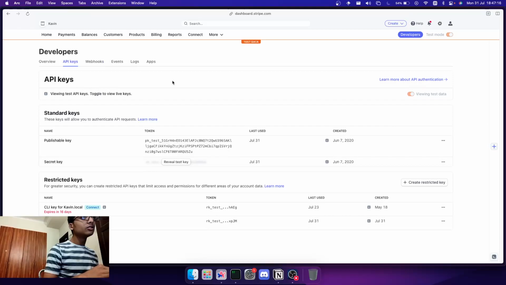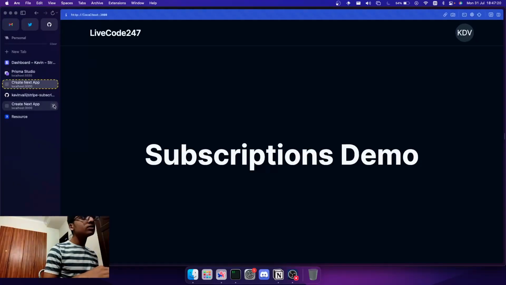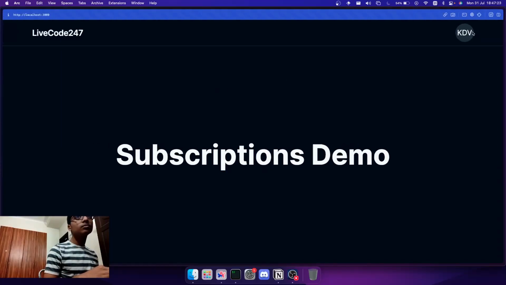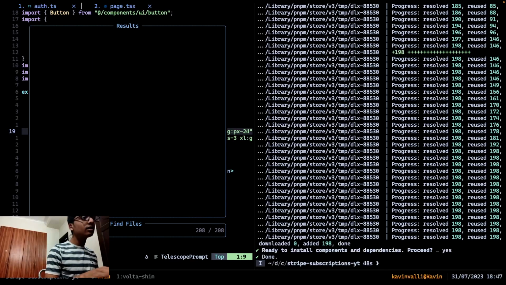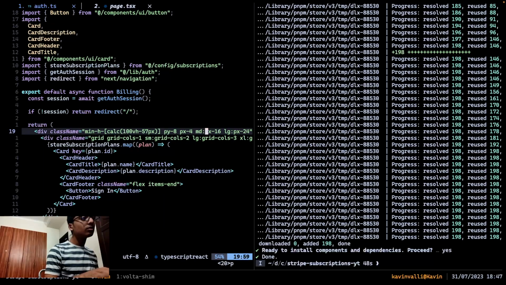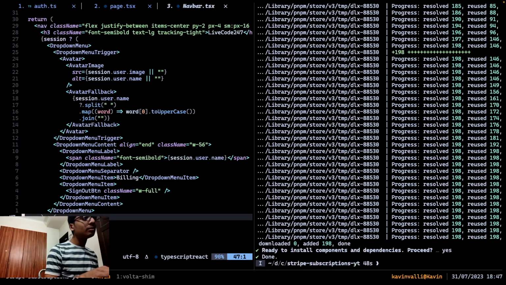And I should have my, which one was it? This one. Yeah. Let me just go billing. Oh, I didn't set that up properly. Let me just go to my header. Was it? Or was it my navbar? Yeah, the navbar component, and I should make this link.